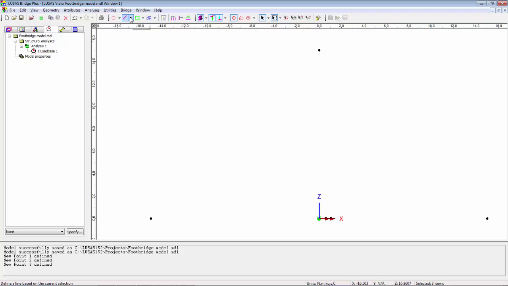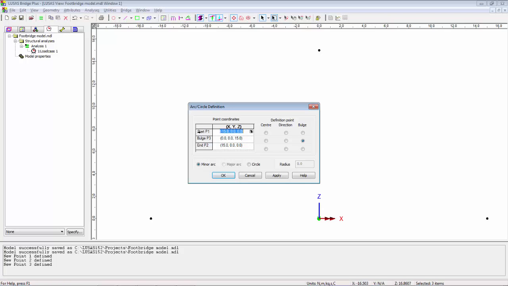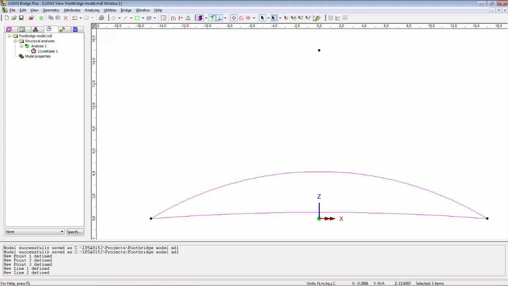If I go to the line dialog and click on the down arrow, I can go to arc, and these are the point coordinates for the selected points. I'm going to select the middle one, and this allows me to put a radius in of 199.7. The curve will bend towards that point there. I'm going to hit apply, and then I'm going to change the radius to be 28.9 and click OK. I can then delete the construction point up here.